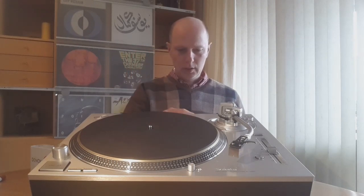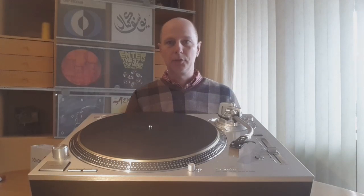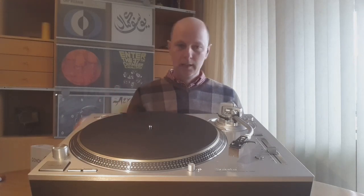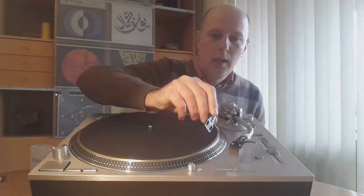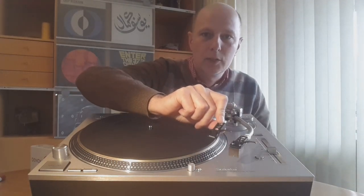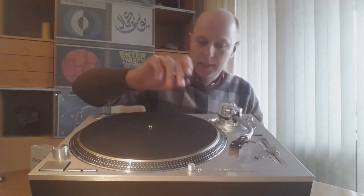I did not use the stock RCA cables — you can change them — instead I used some copper wiring. The head shell used was the standard one delivered with the unit. One surprising thing: if you look at any SL-1200 ever made, the head shell says Technics at the top, but for some reason my unit and all pictures I've seen do not have Technics written on it. So I bought a spare one — I think an SL-1200 should have a head shell that shows Technics, but I don't know why they changed that.